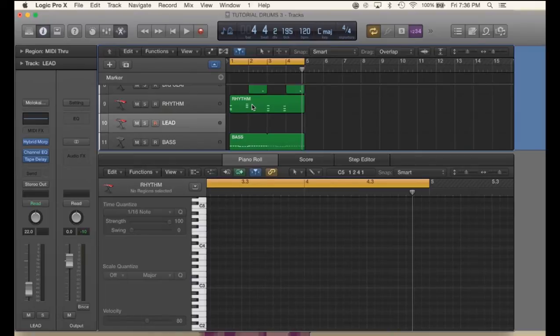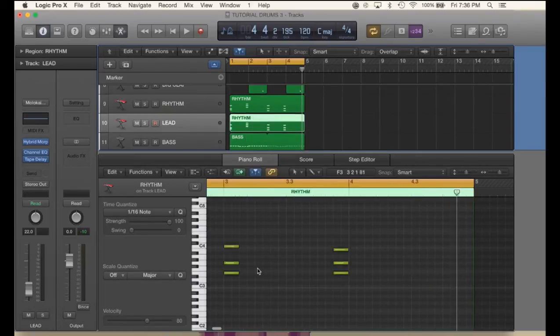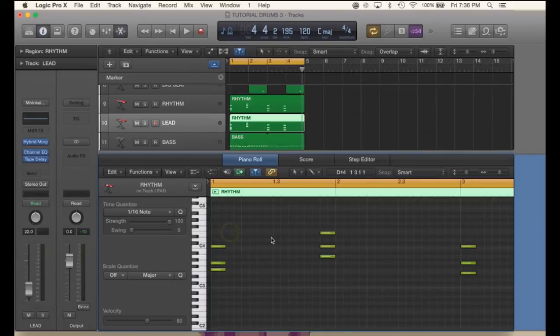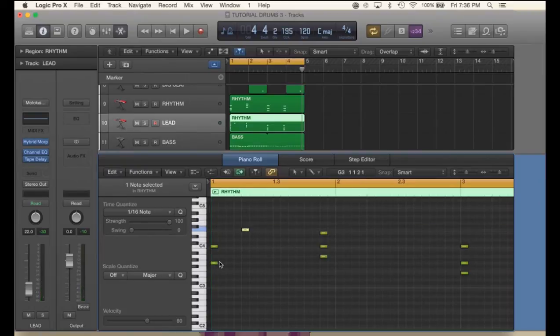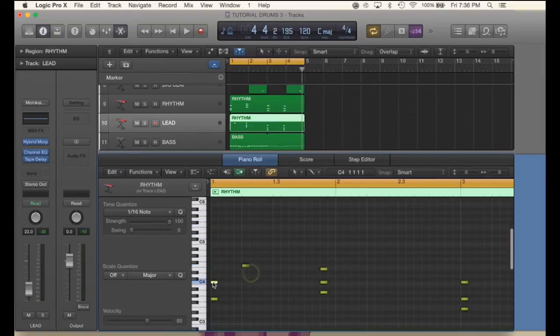I'm going to go ahead and option click the rhythm, drag it down. And then I'm going to Command A to copy all these notes, and I'm going to shorten them to these shorter notes here. And so I'm thinking what we can do is have this rhythm play, and then in between the chords have this lead line fill in the gaps, sort of a call and response type of thing. So let's see what we can do here. I want to go up an octave, actually, so that it can ring out and stand out as that lead.